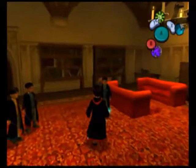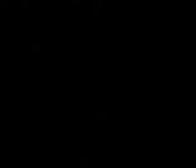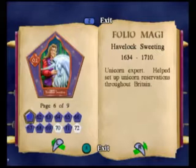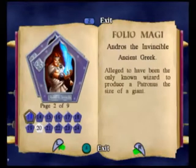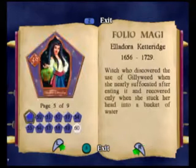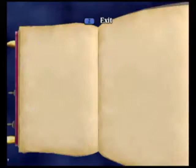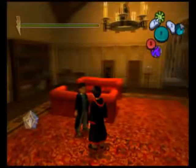I think the boy to trade for Norvel Twonk is right here. He said he'll give us card number 61, Havelock Sweeting, for a number 77, Norvel Twonk. Let's swap. Number 61, Havelock Sweeting — a unicorn expert who helped set up unicorn reservations throughout Britain. Let's do a recap of what we have so far. We need to get numbers 2, 20, 40, 41, 60, 70, 72, 75, 77. So we have 15 cards left in this whole game — a long ways to go.